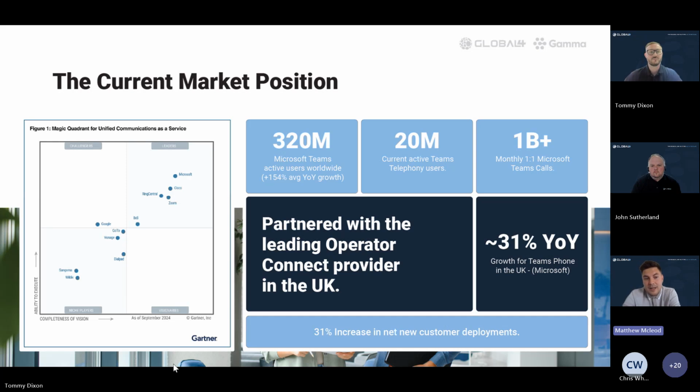320 million global active users. In fact, that is the most recent stat, but that actually comes from 2024. The 2025 stat hasn't actually been released. So, the usage of Teams is up. The actual amount of businesses that are using Teams Phone is very much up. Microsoft stated that their Microsoft Teams license is up 31% year on year. And if I'm honest, we aren't seeing it in specific verticals.